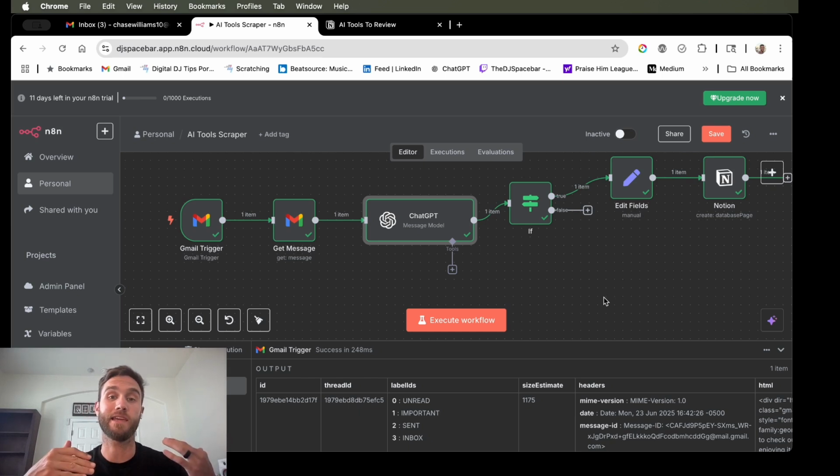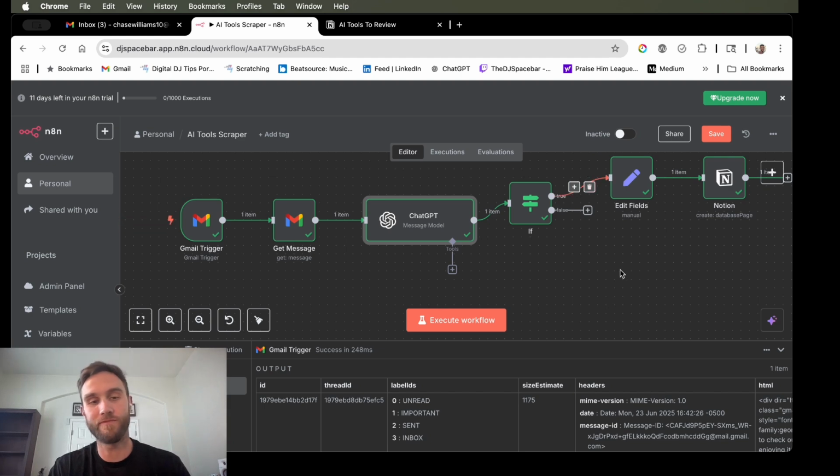Just as a beginning project, something that I wanted to try, I made an agent that will scrape my email inbox. It will look for any mentions of different AI tools that might be out there. And once it finds those, it's going to take those and put them in a Notion spreadsheet. That's helpful for me because I like to try out a bunch of different tools. I get a bunch of newsletters every single day and I forget about things and I don't want to go back through my email. So I decided I'd give this a shot and see what happens.